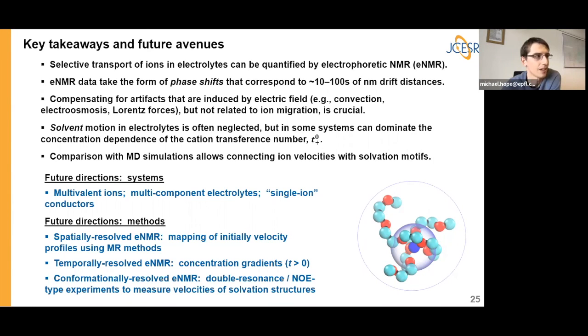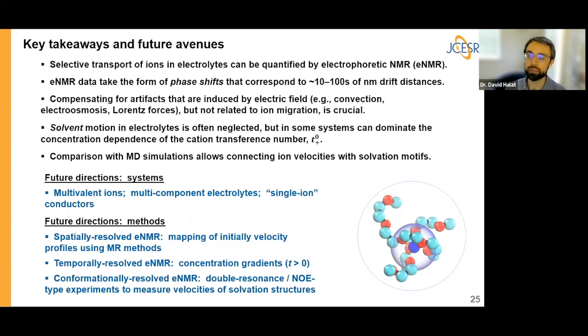Okay, thanks. And on that point, do you think there's any possibility of extending to solids eventually? Yeah, this is great because I sort of feel a little bit adrift. I'm not connected to the solid space anymore, but I think for sure, as long as you've got motion that's fast enough, and there are definitely plenty of fast ion conductors where the conductivity is known to be greater than in liquid and polymer systems. So that's not necessarily a problem. But I think you may be limited by T1 and T2 effects in those systems, so that might be the sticking point.